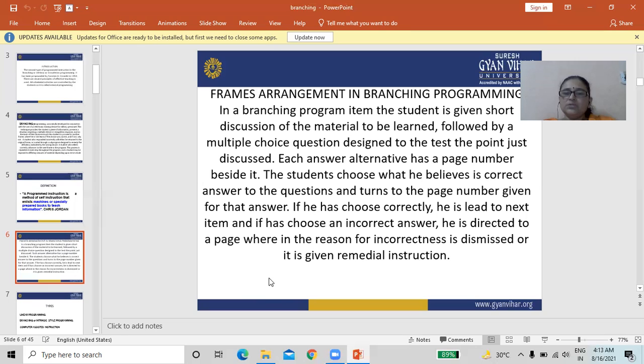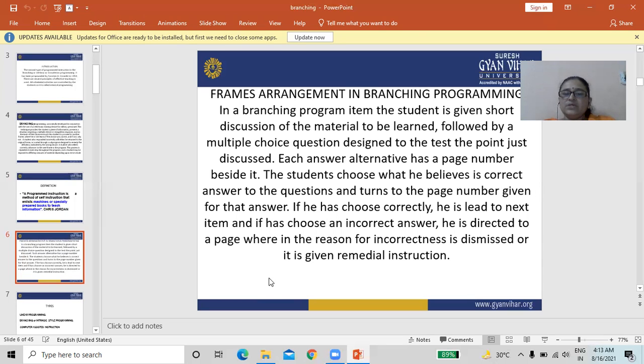The student chooses what he believes is the correct answer to the question and turns to the page number given for that answer.